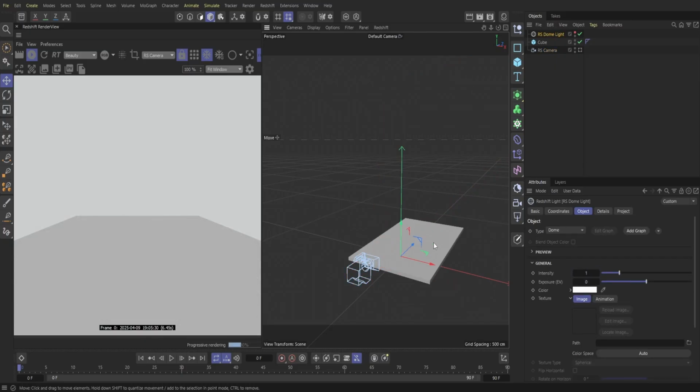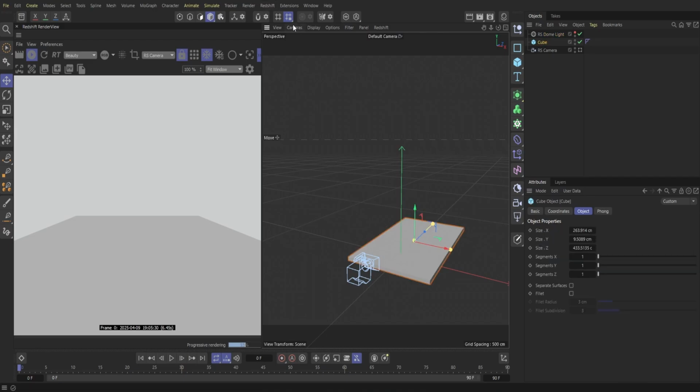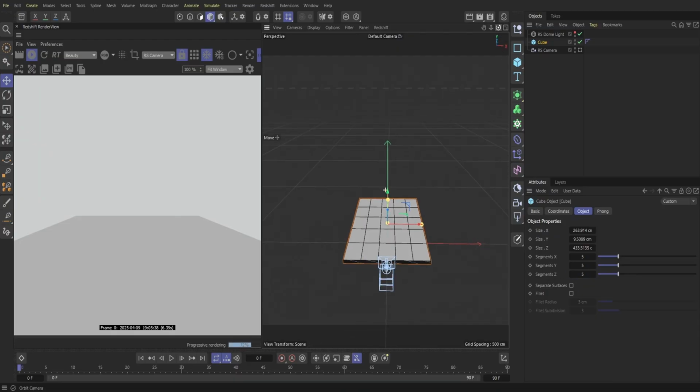This is going to be super important. You definitely want to make sure your foundational pieces are set up here, just to make sure that everything is looking good. So I'm going to turn on this grid here just so we can see this, and then increase our segments to about 5 each. So that is looking pretty good here.